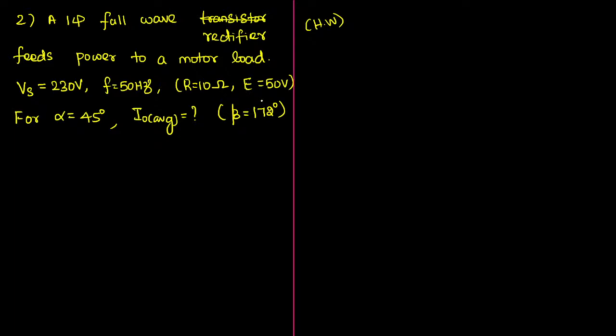I hope you all remember about this extinction angle, because we have solved some of the previous questions with it. If you want to turn off your thyristor after 180 degree, then you need not do any forceful activities in order to turn off, because after 180 degree we all know supply polarity will get reversed automatically, and the thyristor will be turned off. But if you are forcing your thyristor to turn off before 180 degree, we need some external mechanism.